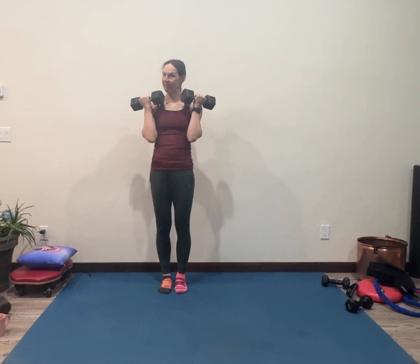10, 11. It's helpful to pick up things, pick up groceries. 13, 14, 15. Okay, we have 5 more, and if it's too hard, just alternate right, left, or change weights a little lighter and keep going the best you can, finding creative solutions to be strong. And here we go, 1 more.